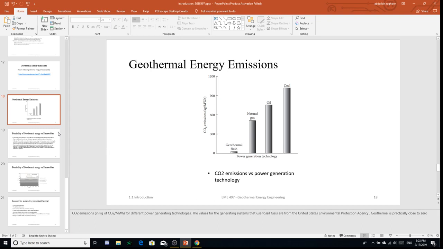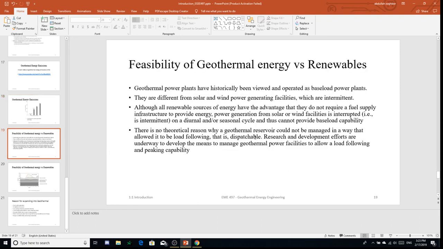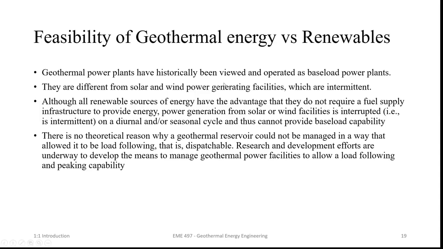So feasibility now, the topic we're going to talk about is feasibility of geothermal energy versus renewables. Geothermal power plants have historically been viewed and operated as baseload power plants. Basically, just like what I stated, they function just like nuclear power plants, and there's going to be a graph, I'm very sorry, I have not maximized it yet, showing how it stays constant throughout the year, basically. So that's what they mean by baseload power plants.